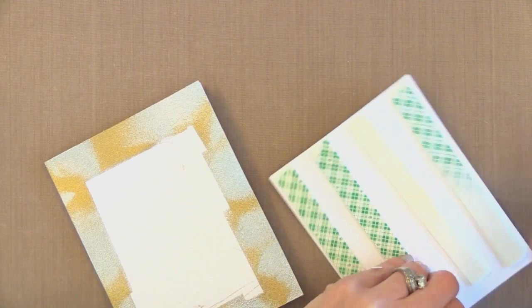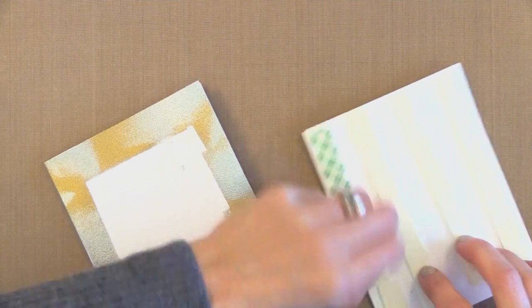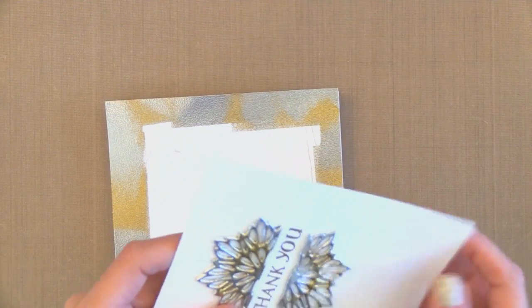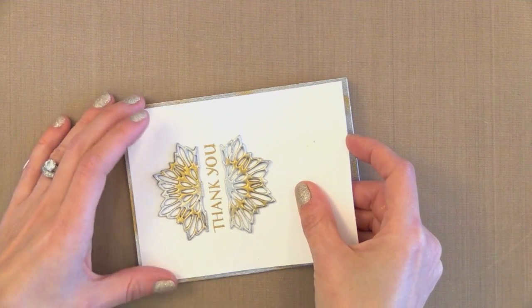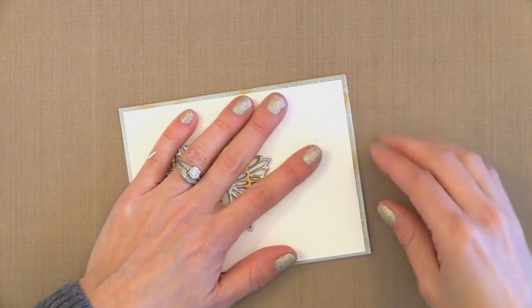I kind of went overboard on the foam tape on the back of this because I wanted to make sure it laid nice and flat. I don't know. You don't need that much. And I'm going to go ahead and add that to the center of my card, and there we have the trim that perfectly matches the embellishment.